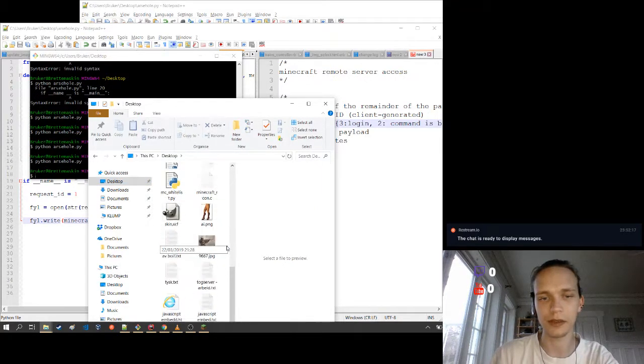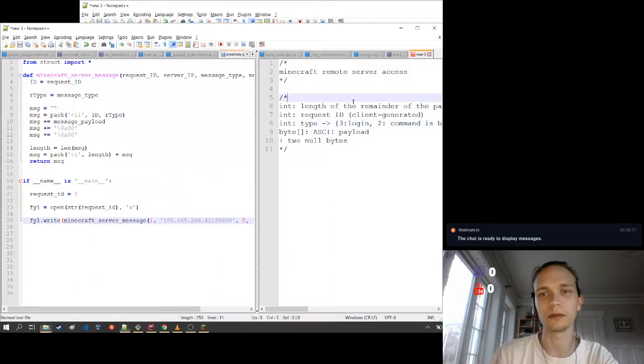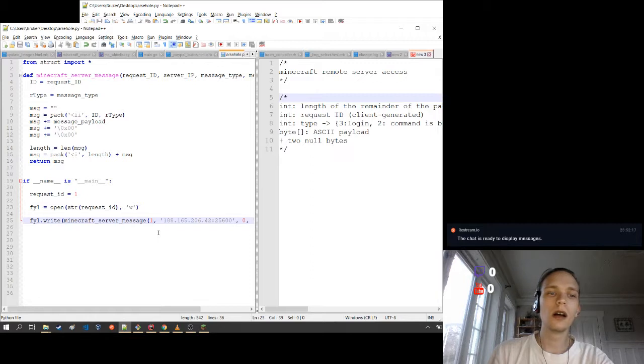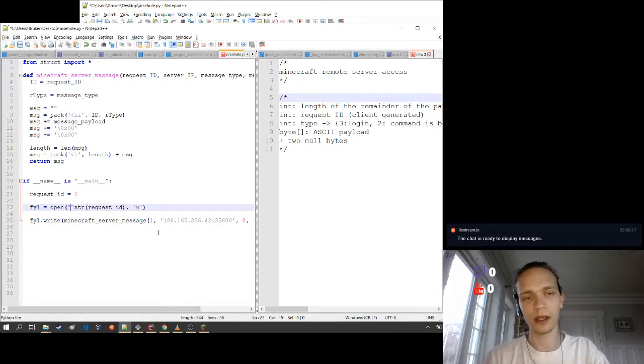Let's think, I think perhaps I should do something else with a file name. Let's say the file name is Minecraft query, and then we add on the request ID.